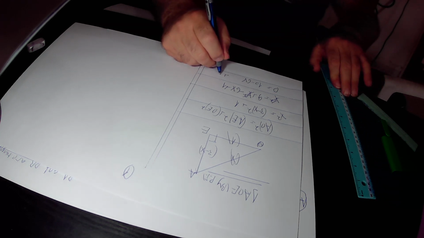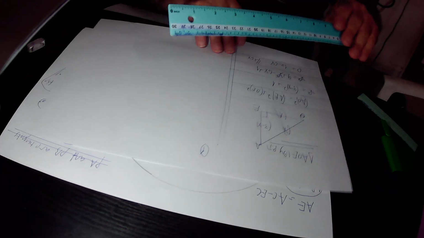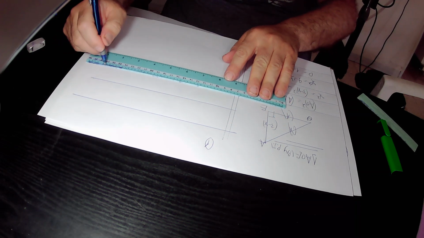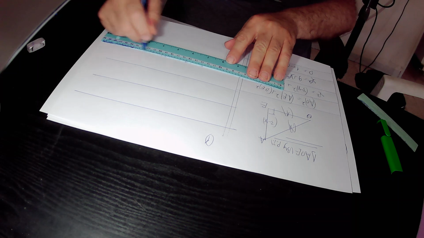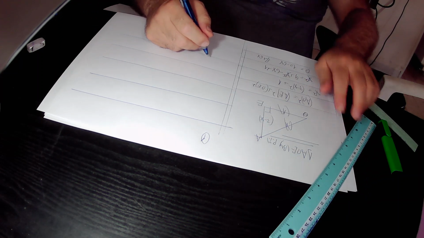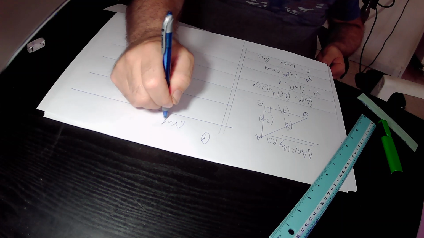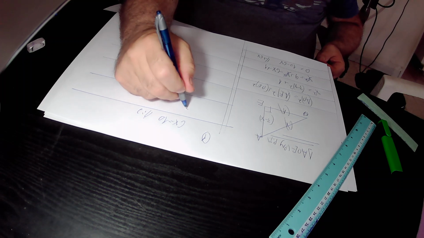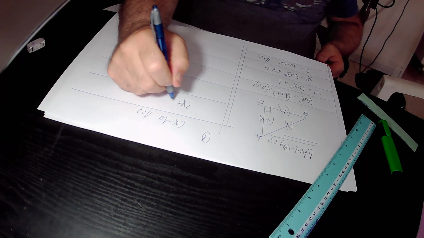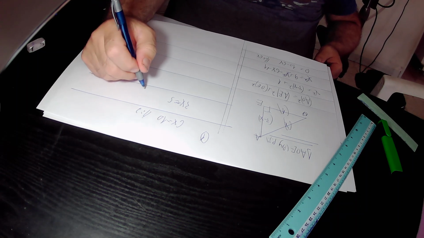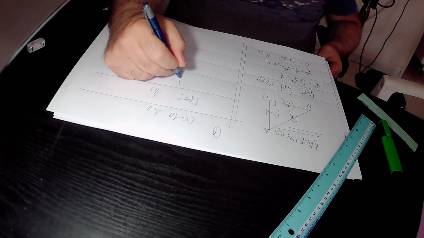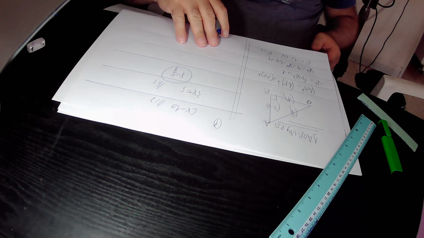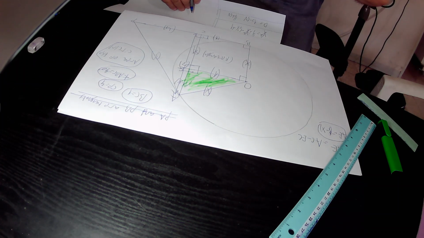Here we add 6x to this equation, and finally we get that 6x equals 10. Here we divide this equation by 2 and get that 6x over 2 is 3x, equals 10 over 2 is 5. So 3x equals 5, and we divide this equation by 3, and finally we get that x equals 5 over 3 units in its length. So we found out that the radius of this circle, x, equals 5 over 3 units.